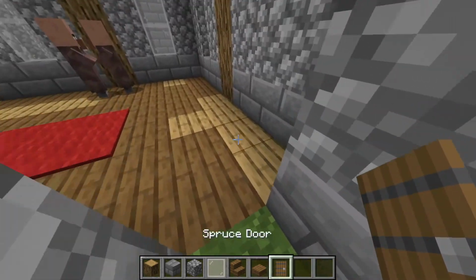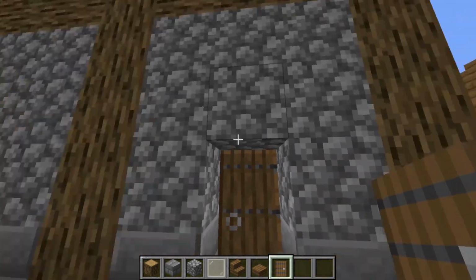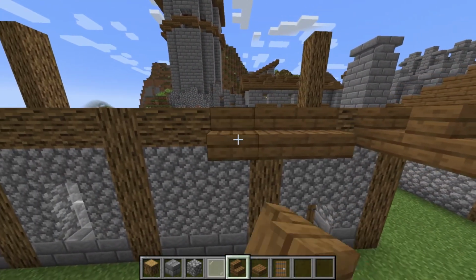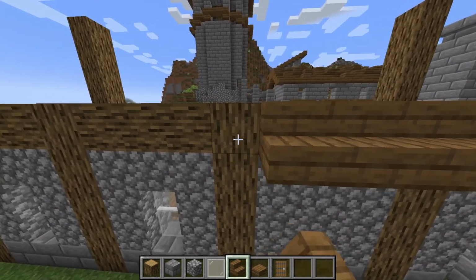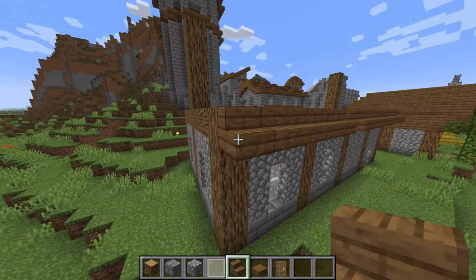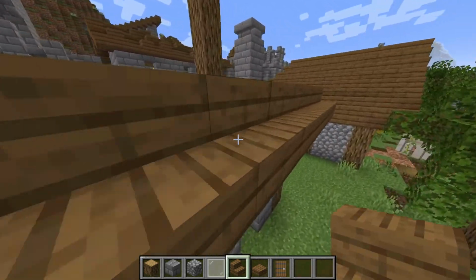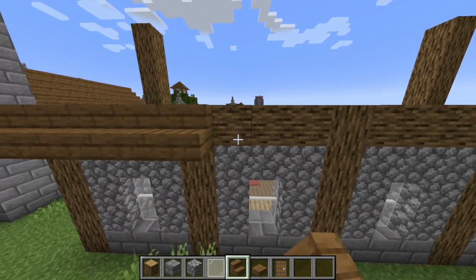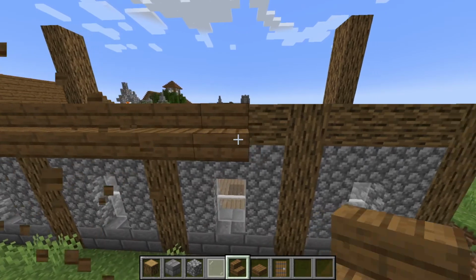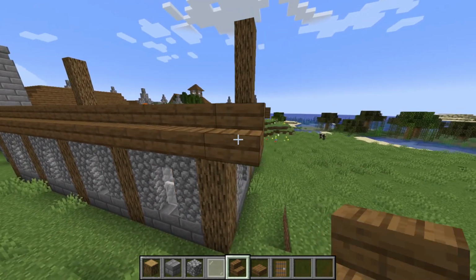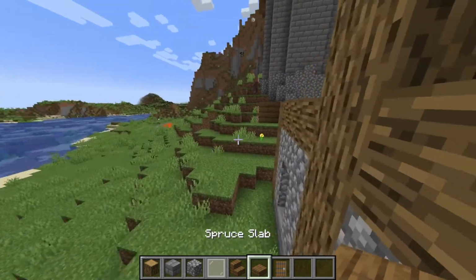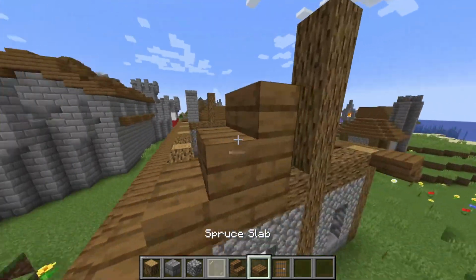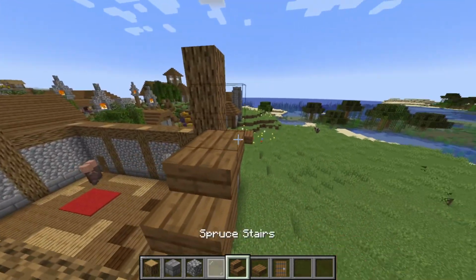Let's put in the door. We're going to go to the inside so it can have a little depth on the outside, and move on to the roof. The roof is going to be a fairly standard A-frame. We're going to start off by placing all the blocks along the top segment like this. And once we do that, we're going to add slabs on both of these and just come up with our stairs like this. Just like pretty much all the other buildings in the village.